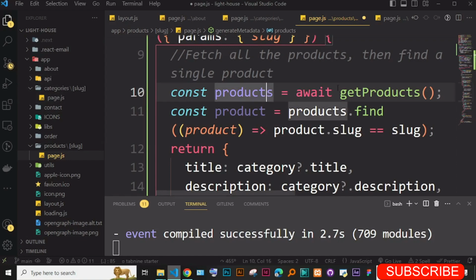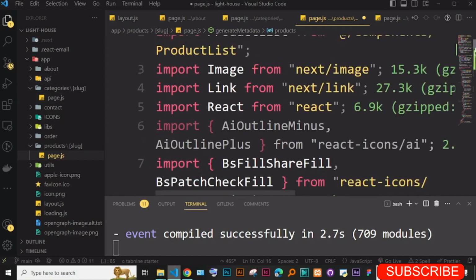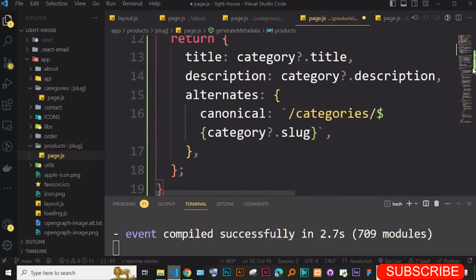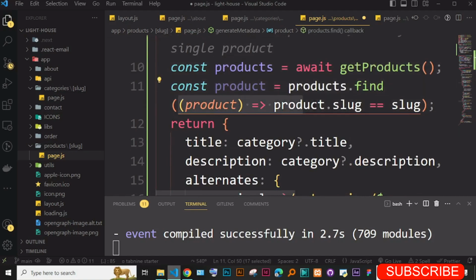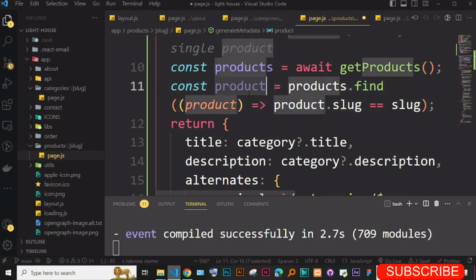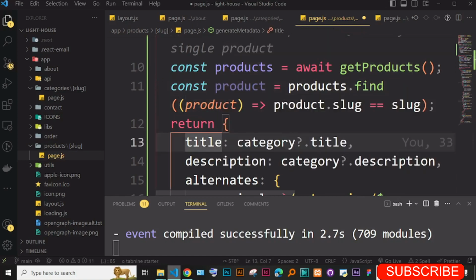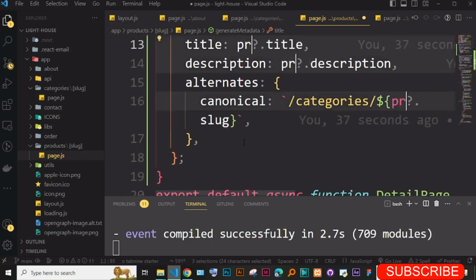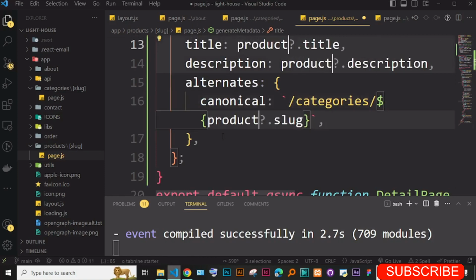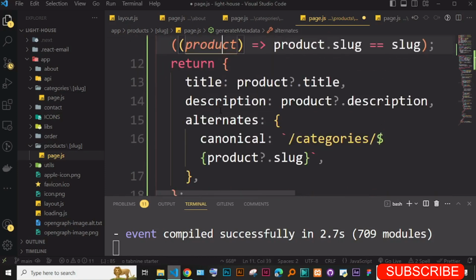Get these and make sure they are imported on top somewhere here. After getting them, I get a single product with dot find, the product whose slug is equal to slug. Then here I'm going to put product.